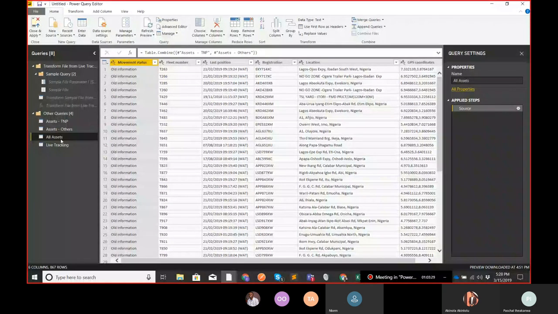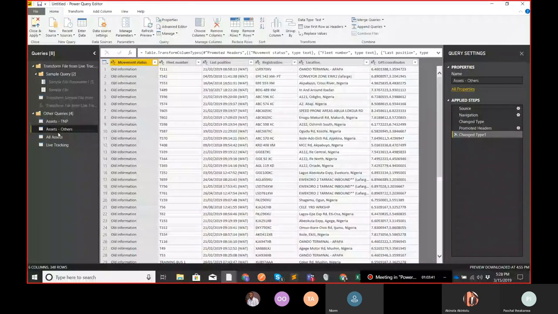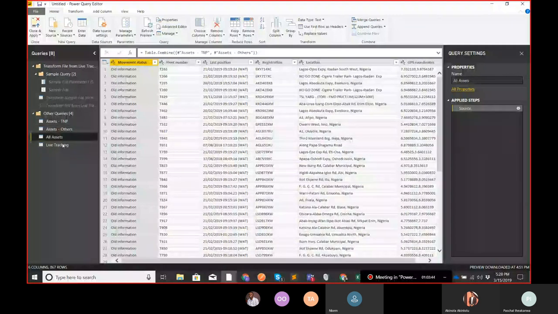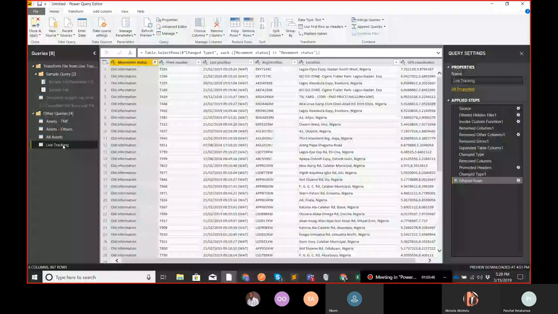If you know a faster way of doing something, there is no need going the long route. So it's up to you to decide which way you want to get your data in. Do you want to import the data sheet by sheet or worksheet by worksheet and then append all of them, or do you want to combine all of them with one click? That is completely up to you.